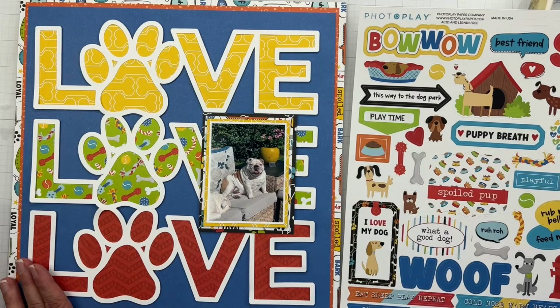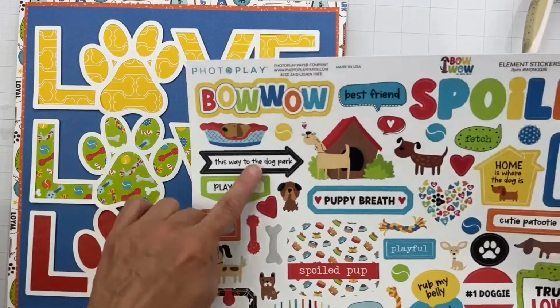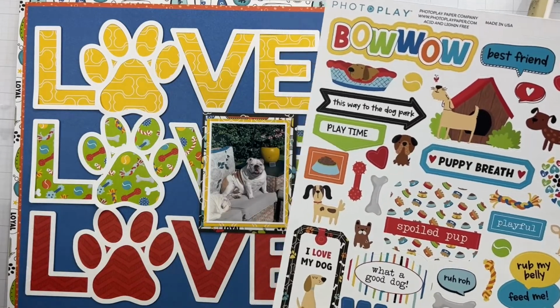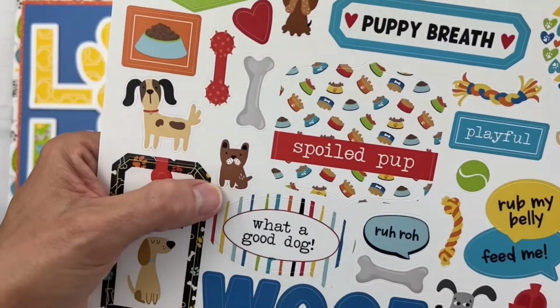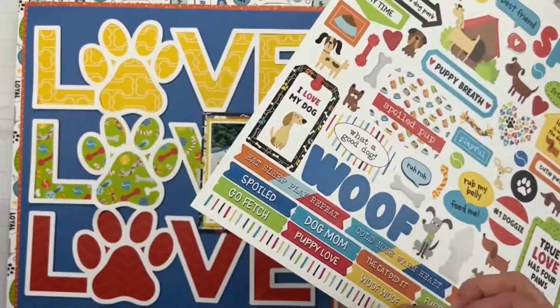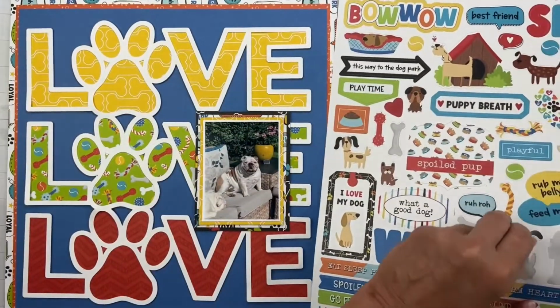I'm also going to see if I have any flair that matches this. I do have some doggy flair, and that could be really cute. Let's see. He was smiling like crazy. He does not go to the dog park. Just so we know, they have their big backyard, and that's what these boys do. Look at the little English bulldog eyes. That has to go on there. Ooh, fire hydrant. Perfect. I love this little gray doggy.